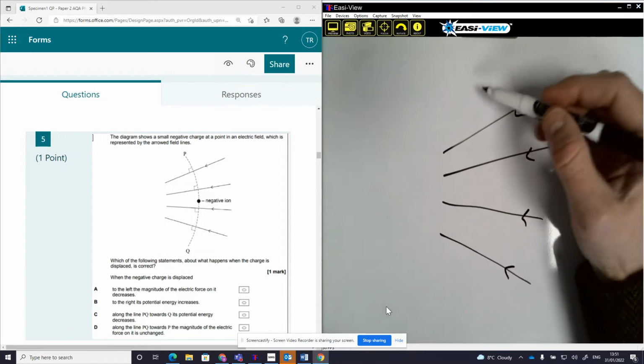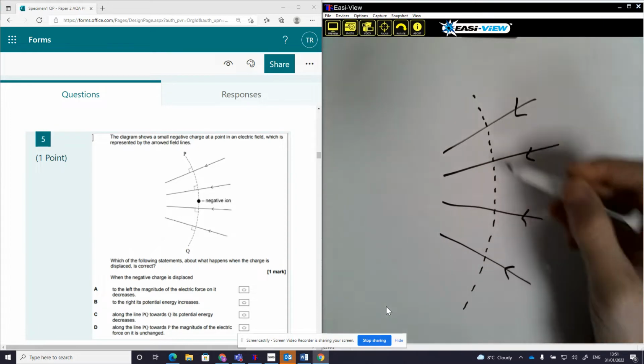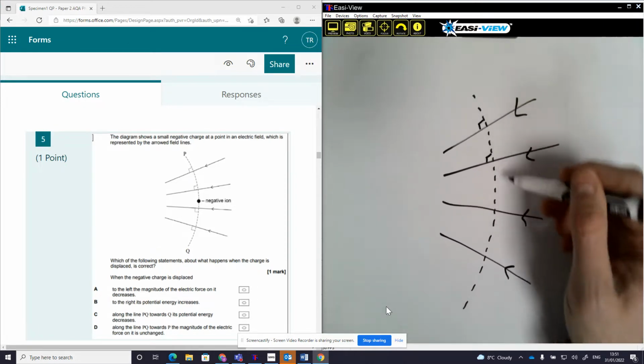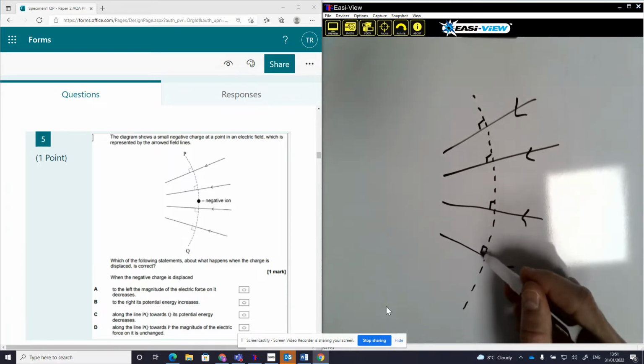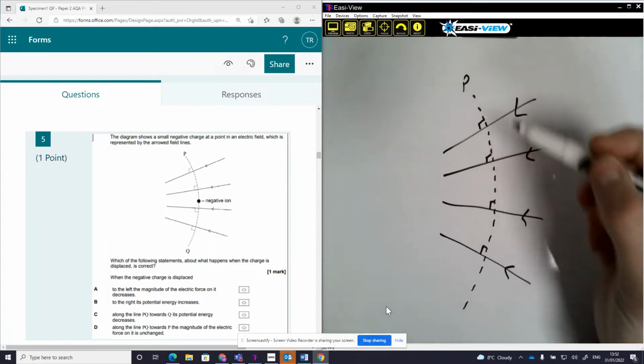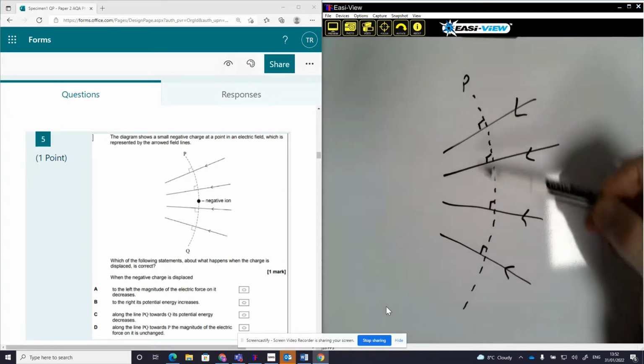We have a dotted line that, we are told, intersects the field lines at 90 degrees. And that's relevant because if they intersect at 90 degrees, then they're perpendicular, and that would be an equipotential line. So any line which cuts through the field lines at 90 degrees gives us an equipotential. So moving across these has no change in potential energy.